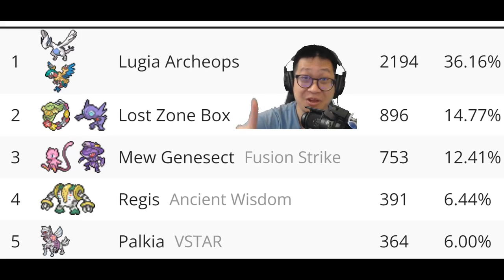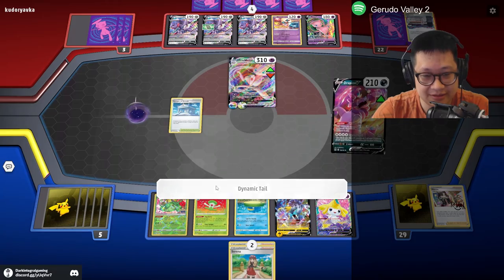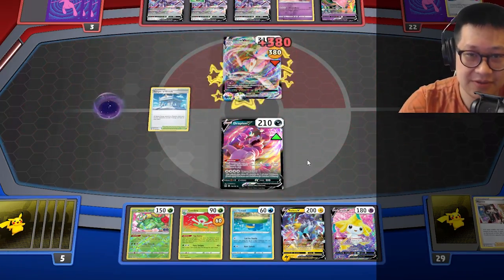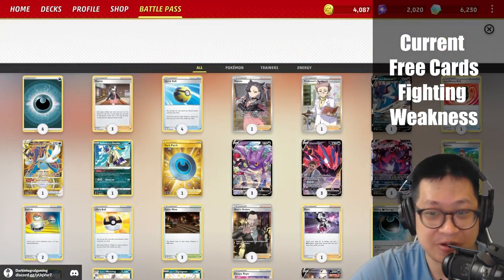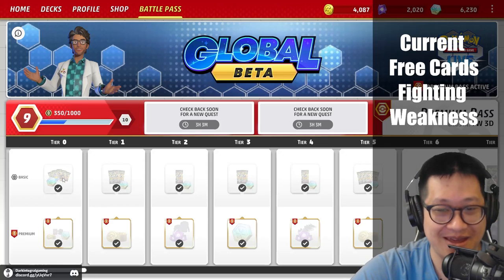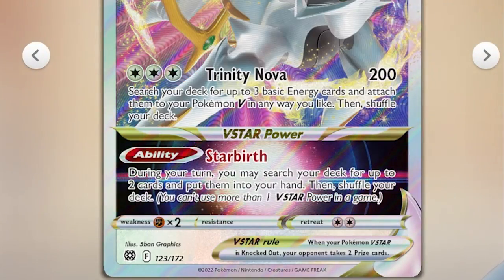1, 2, 3 prize. Rank 3 is weak to Drapion. We go Wild's Dynamic Tail. Who takes the damage? You do. I'll take the 3 prize cards. On the premium battle pass, everybody gets a free Eternatus, which the main card is weak to fighting. Also, on the free battle pass, everybody gets a free Arceus, which happens to be also weak to fighting.